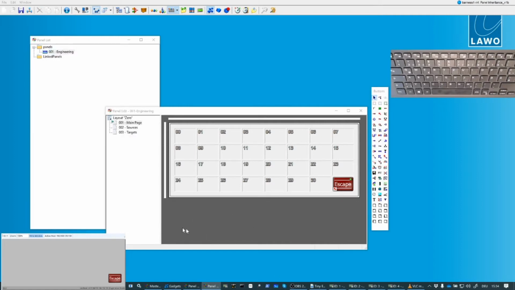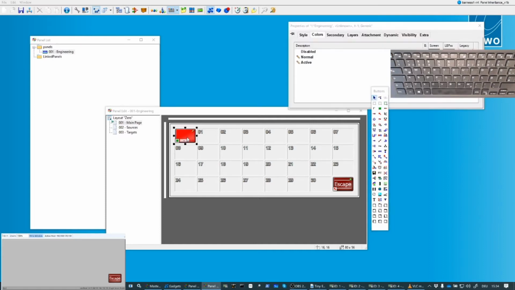So what we have is 3 pages. We have a main page, a source page, a target page. On my main page, I now add navigation buttons to my sources and targets. So I assign my generic button here.